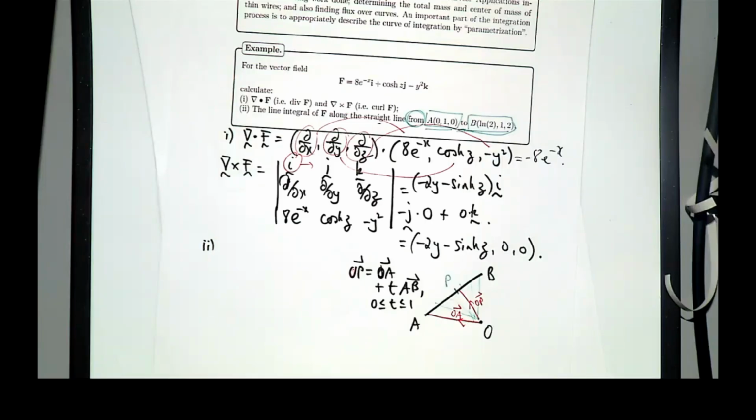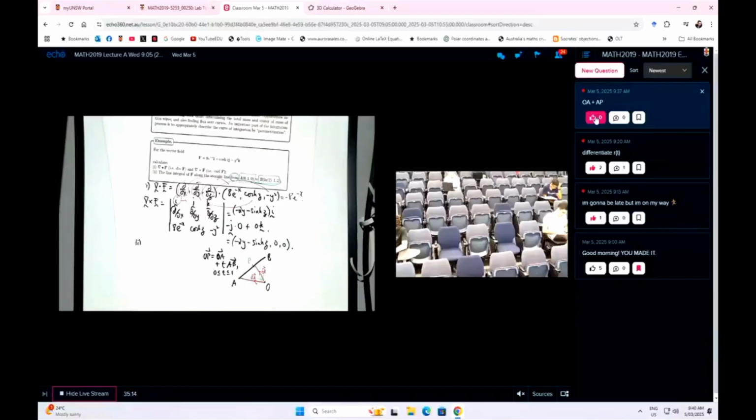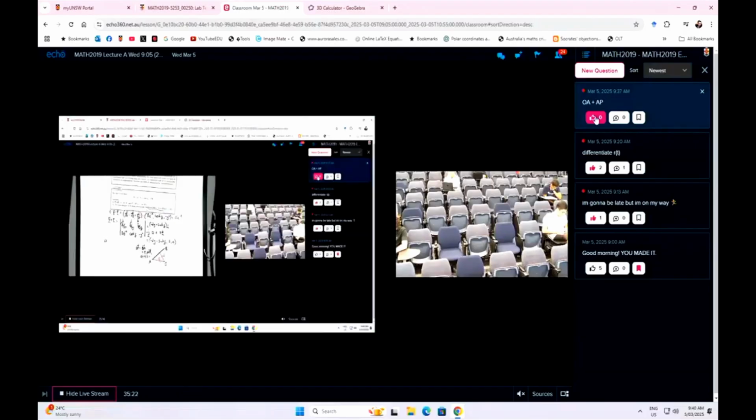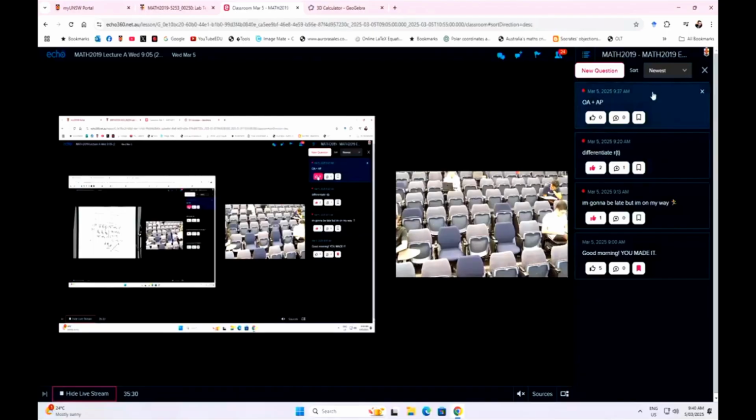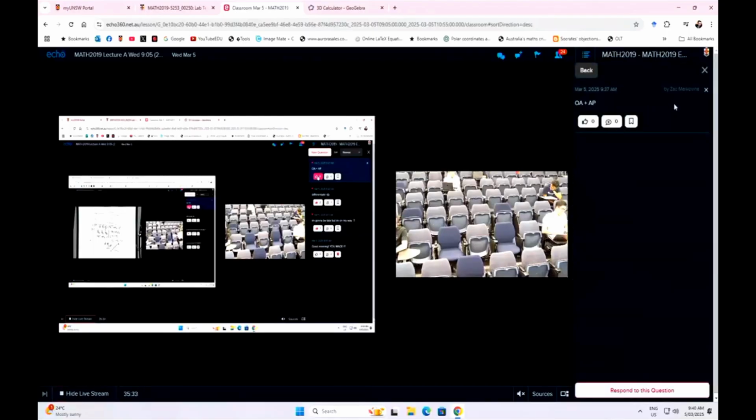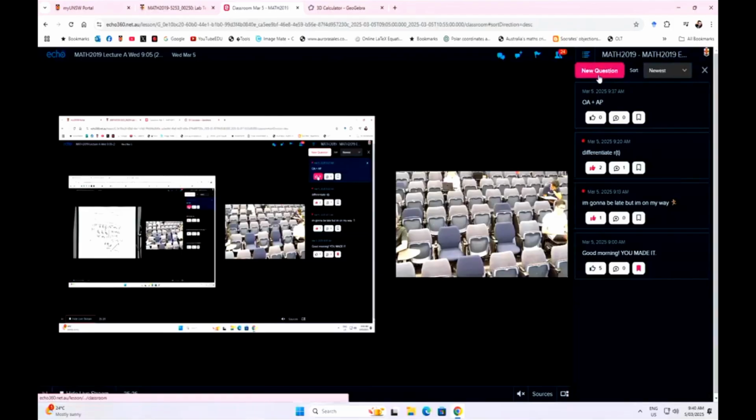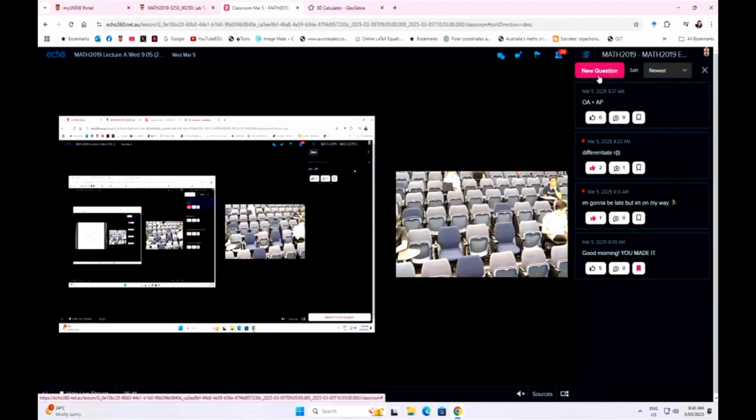All right, let's see if anyone's piped up at home. Oh, so we could even add another one in, right? So let's add another line in. OP is OA plus AP. Oh my goodness. Zach, you rule. Okay? So that is an example of a line segment where you have to describe it somehow.